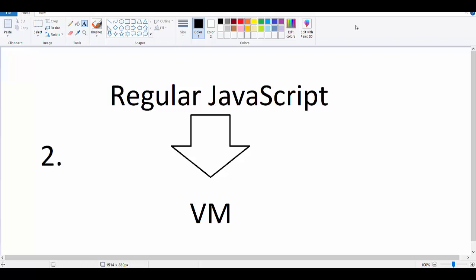The virtual machine is a creation from high level JavaScript to maybe two thirds, or as near as possible to assembler.